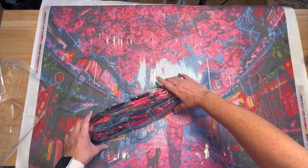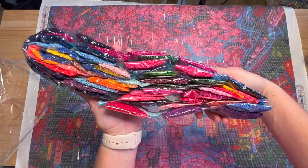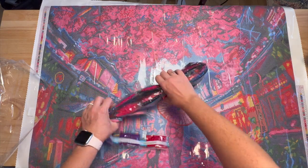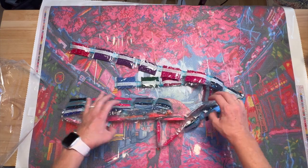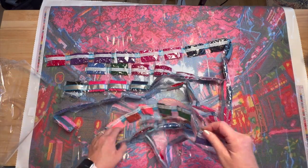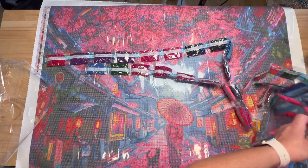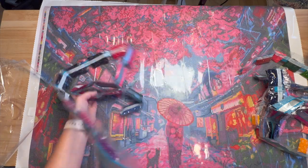Oh my goodness, I just want to stare at these colors. Look at this. Okay, let's get into it. All right, let's see how many trains there are. Now, Diamond Art Club does the trains by quantity, like the larger ones. And these look about like a medium, and then they get smaller. Okay, so we'll start with the big ones. And I wonder how many 310, 310 is black. Let's see how much 310. Okay, we'll start with this big train right here.